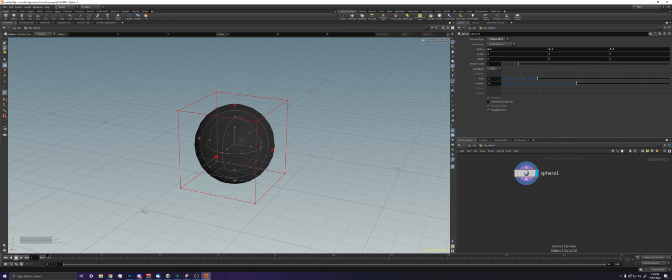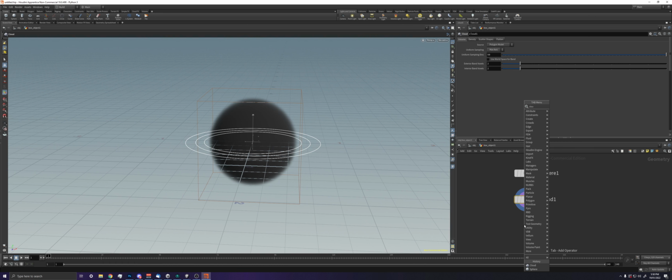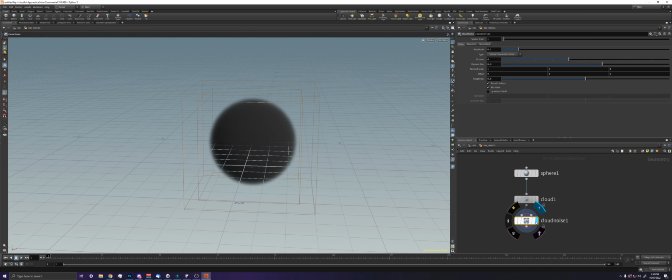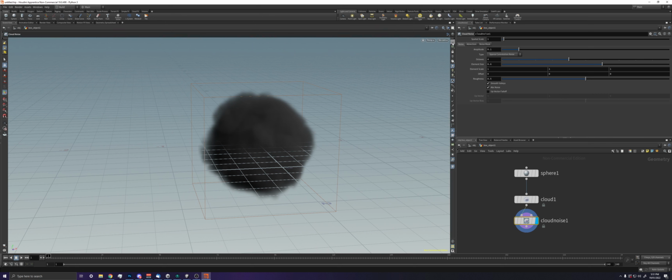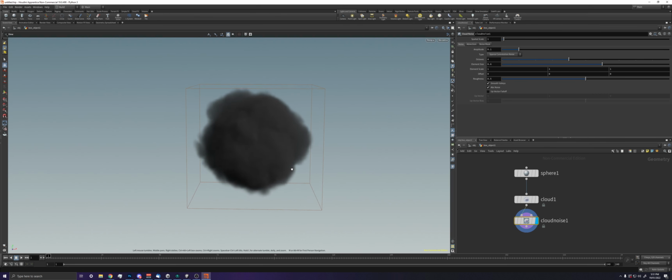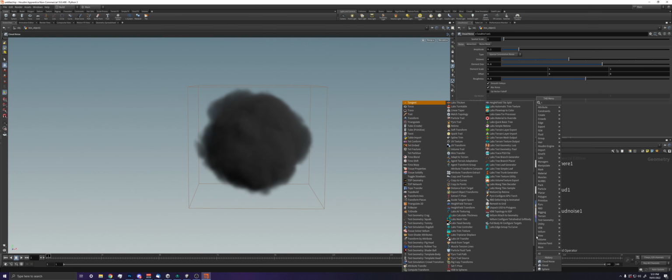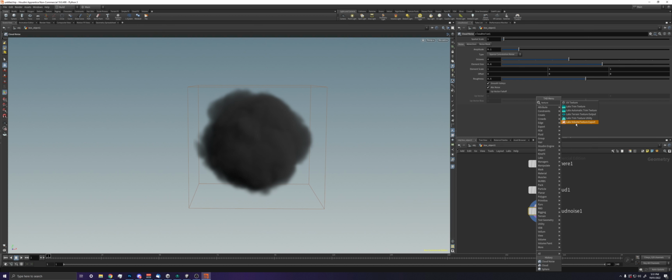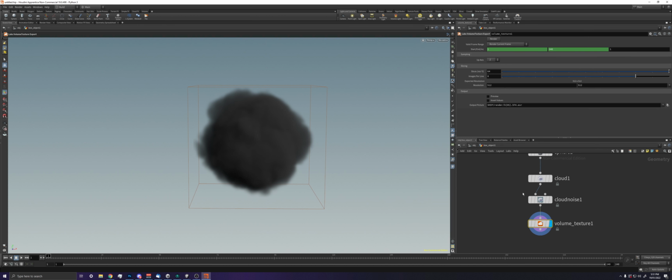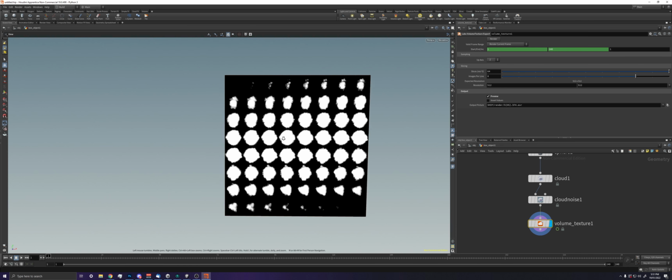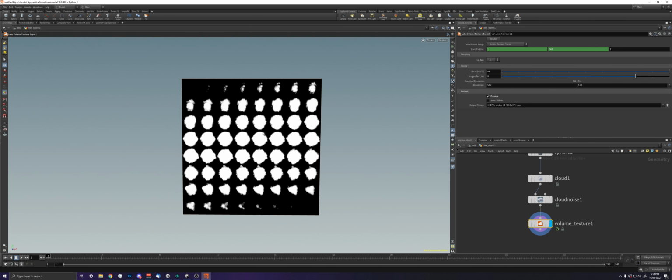Just use a sphere. And then we can use the cloud node, which will take the sphere and turn it into a cloudy-like thing. And then we can use the cloud noise node on top of that, and it makes it all puffy and cool. And then we use the labs volume texture export node, which will slice this up into a texture that we can then import into Unity.